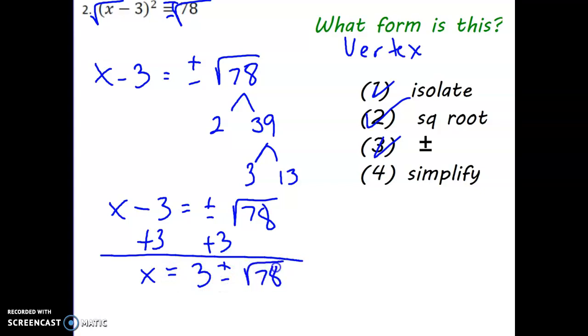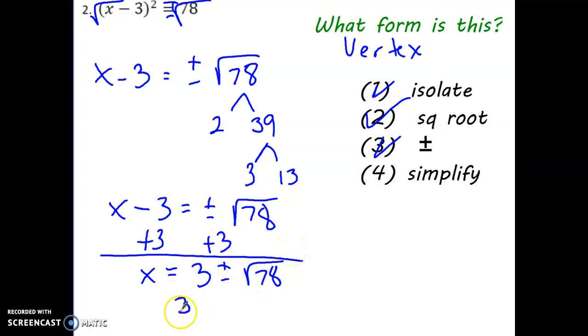All right, now last time I had just a regular integer there. I just had 4, plus and minus 4. So I could add and subtract with the number that I was bringing over. But in this case, my 3 is an integer. My square root of 78 is an irrational number. It's inside that square root. And I can't combine things that are outside square roots with things that are inside square roots. They're not like terms. So this is as far as I can go with my simplification. I cannot add or subtract anything else.